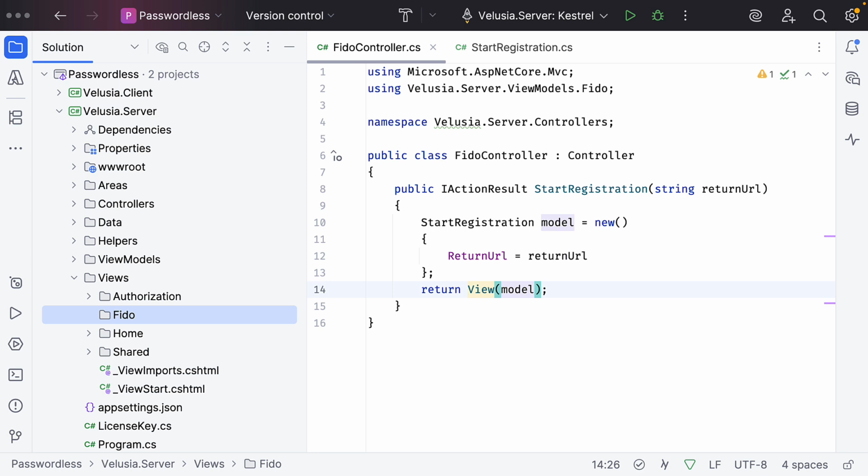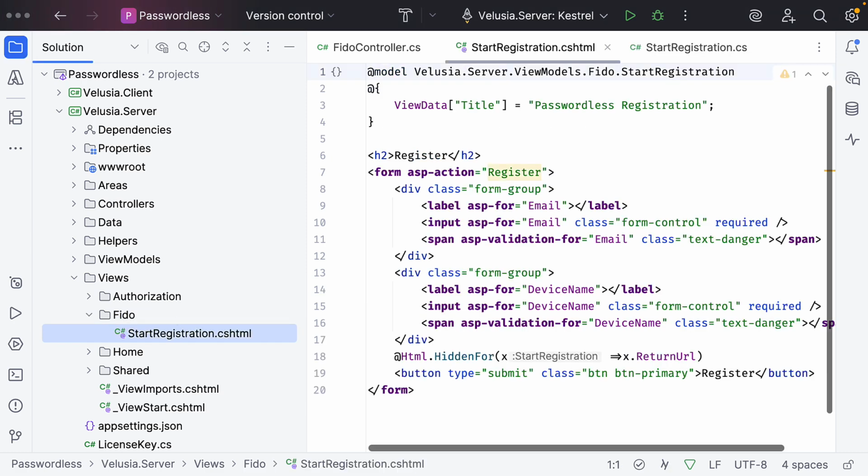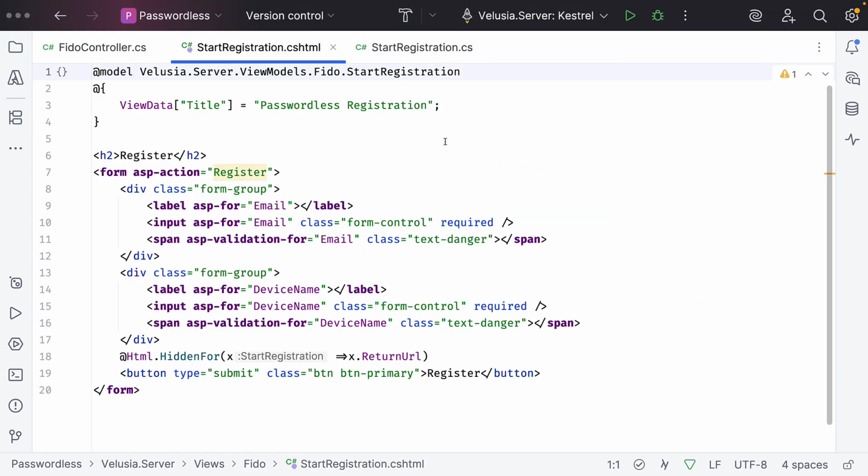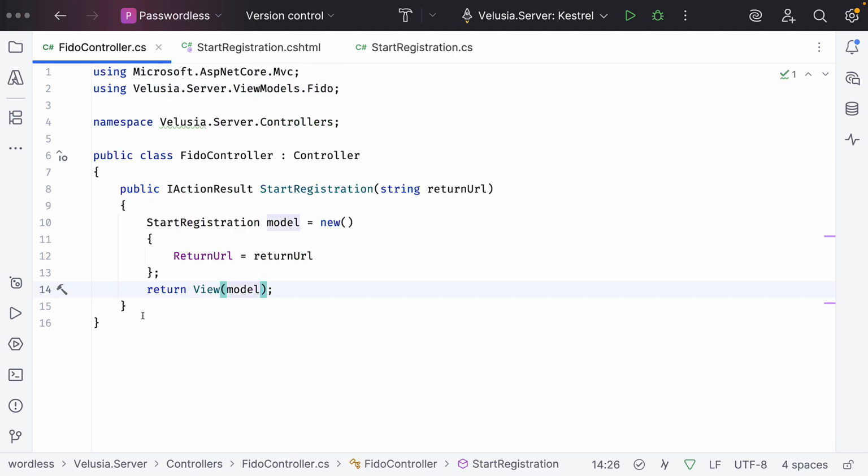And into that, I'll add this user interface. So we'll add a file called startregistration.cshtml. Now this file asks for the email and for the device name. Once we have that information, we then send a post request to another endpoint called register. And that's where we kick off the registration process.